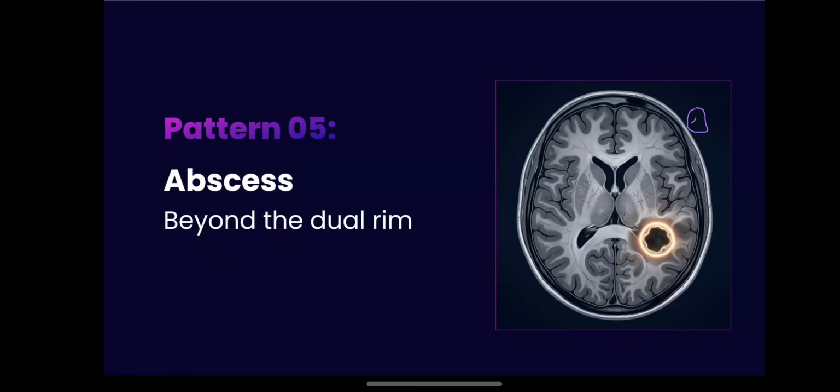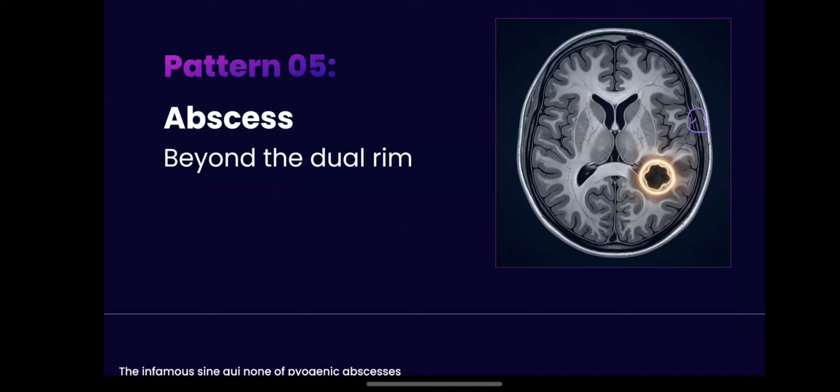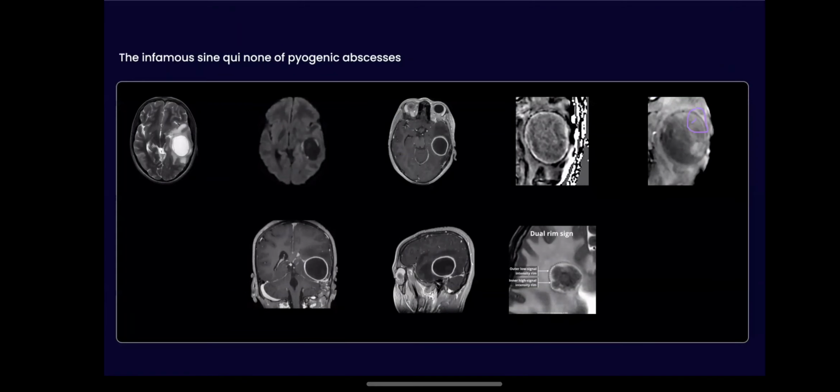Now, again, abscesses are something that we are very, very privy with. We see a lot of abscesses in our daily practice. Now, of course, this is the signature of pyogenic abscesses, that is where you have the dual rim, where you have the inner cavity, then of course you have the granulomatous inflammation that you see, and then the outer rim that shows deposition of paramagnetic substances, particularly iron.